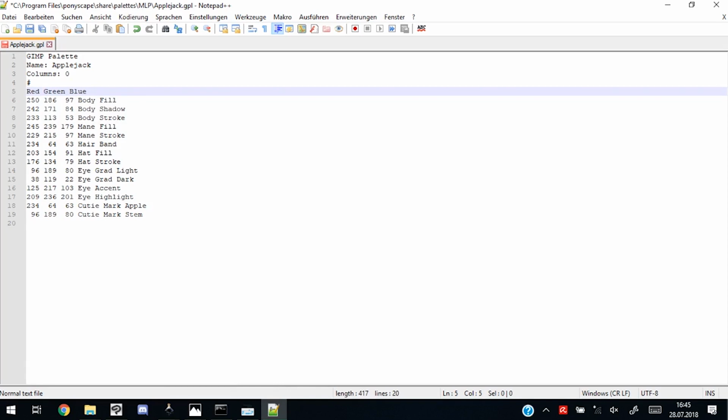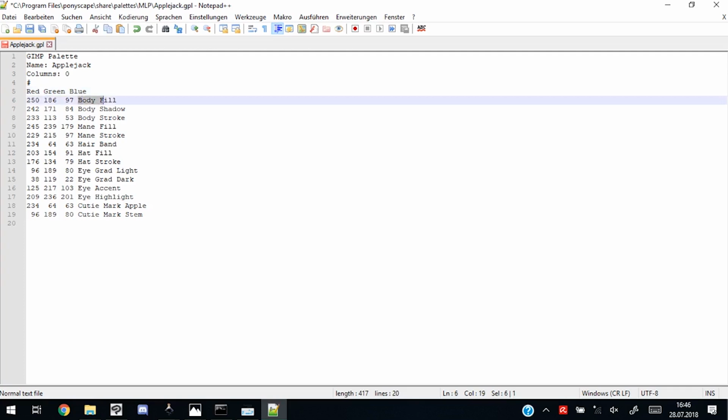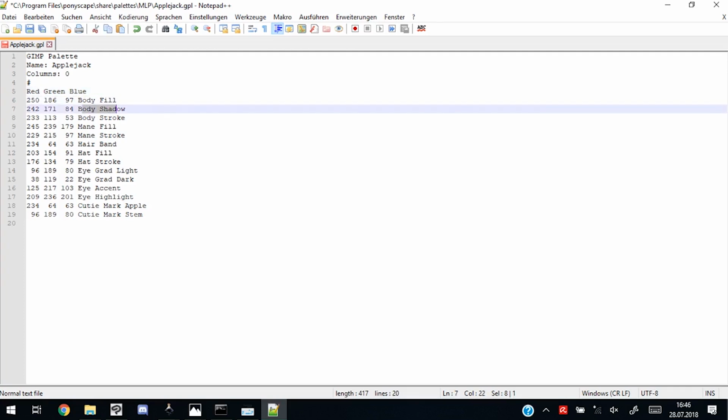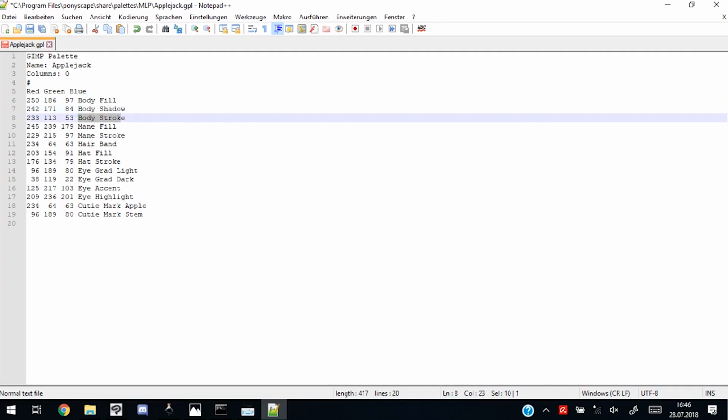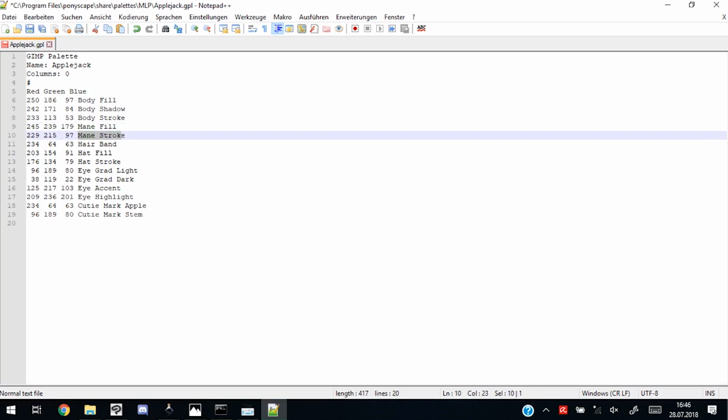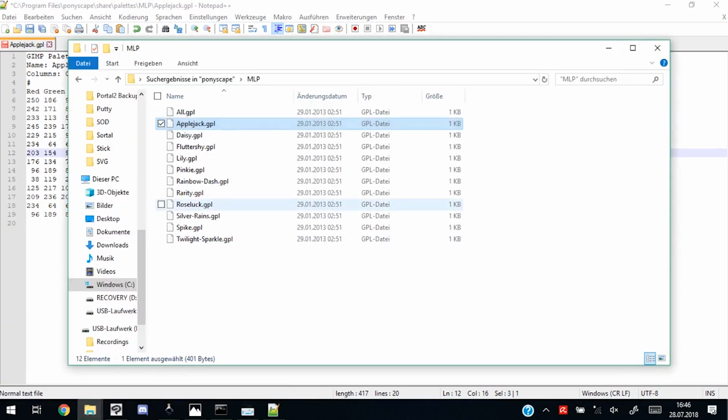Okay, it's not really good, but you can see the saved colors of Applejack, like her body fill, body stroke, main stroke, hairband, hair fill, head fill, head stroke, and you can make it with your own character if you have the correct colors, like red, blue, and green.